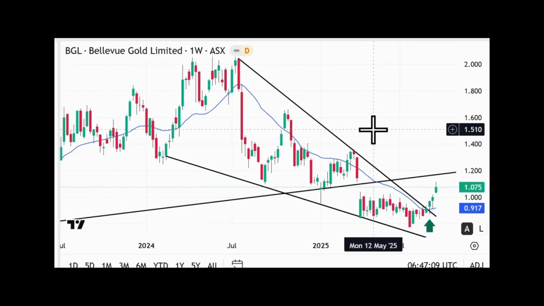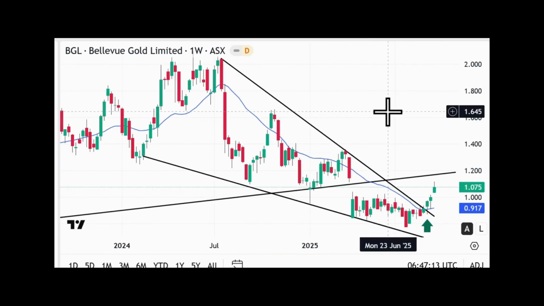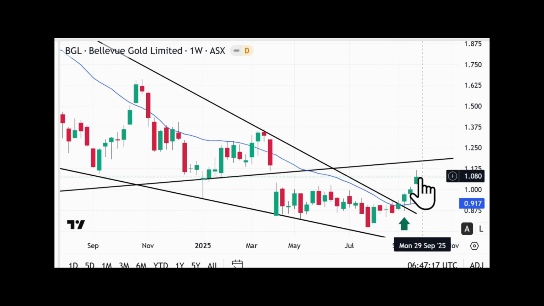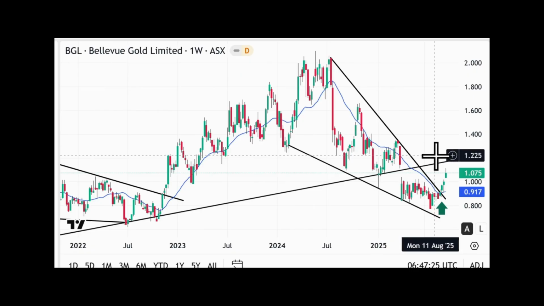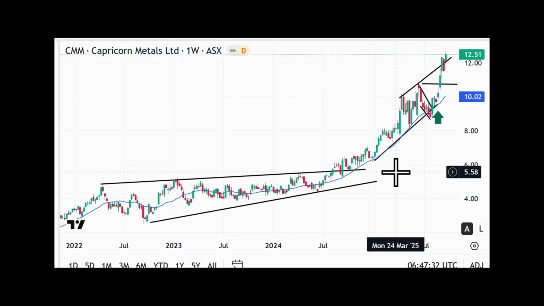Okay, how's our Net Zero man going? So he's broken out of the declining wedge. So he's making his move. Now, the thing with declining wedges is they typically do come back for support and then go. And he's still got to get through here. But anyway, he's getting his issues sorted.